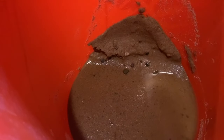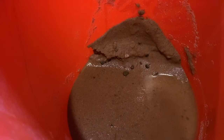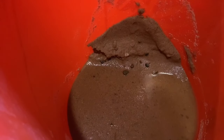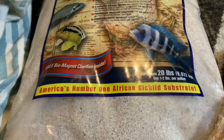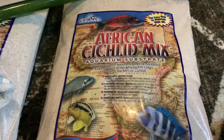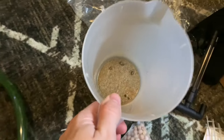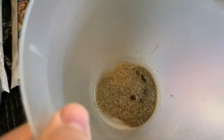Next up, once we've got the rocks and the egg crate in there, we are going to look at some sand. I like the natural coloured look of this sand here, but I specifically got some African cichlid sand, which just helps to elevate the pH specifically for the fish that we'll be keeping in this aquarium. While looking at both these sands, I thought I'd just try and mix them together. So this is kind of like a 60-40, 70-30 mix of the mainly African cichlid sand and then some of the sunset gold sand. And I think it looks pretty nice and natural.